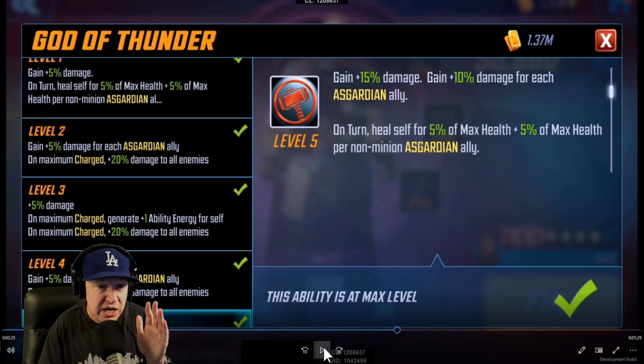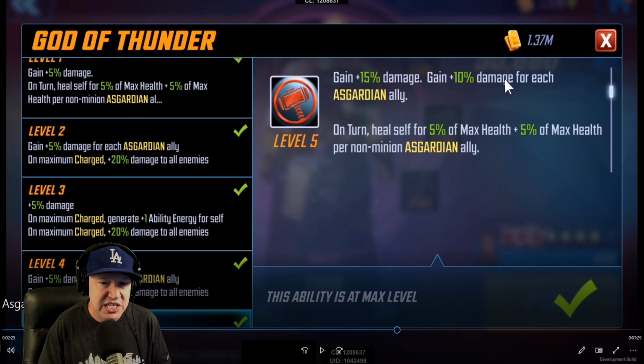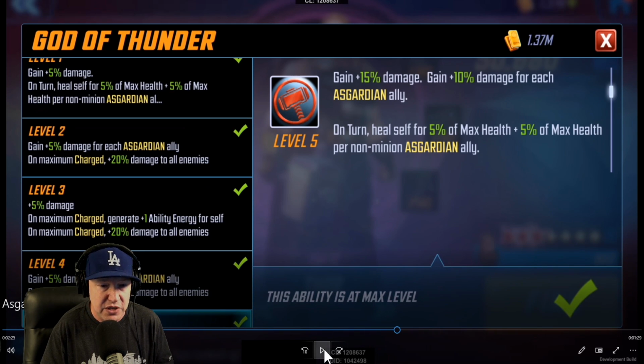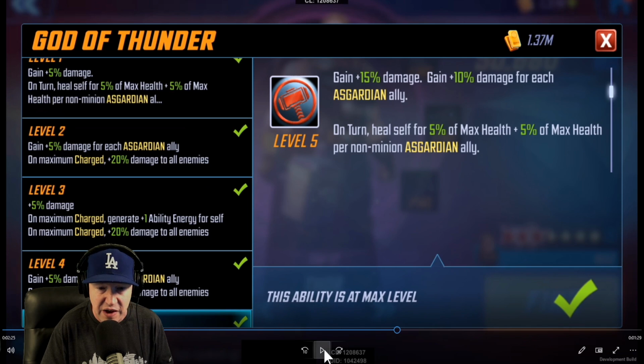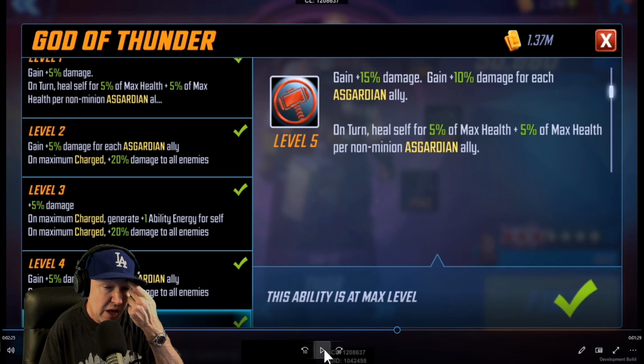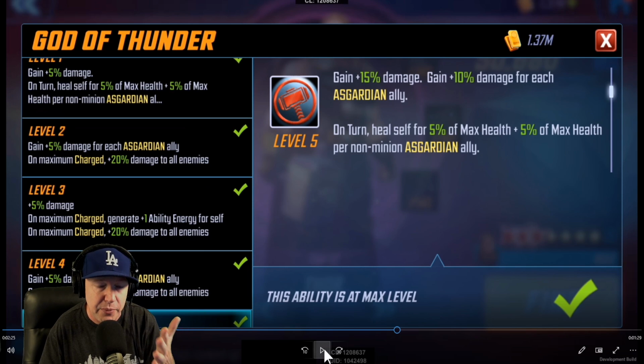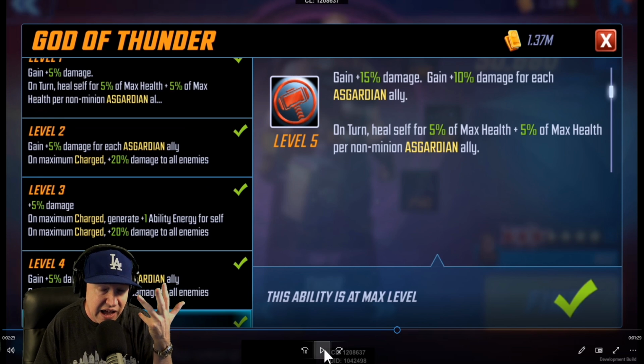And then right here, gain 15% damage, 10% damage for each Asgardian ally. It's always been that way, but now we're going to have a complete team, so his damage output, which has always been fairly high, is just going to be through the roof. On turn, heal self for 5% of max health plus 5% max health per non-minion Asgardian ally. Hela already has that ability, but Thor and Loki will now both have that, and all 5 of the Asgardians are going to have that ability. So that's that ability right there.